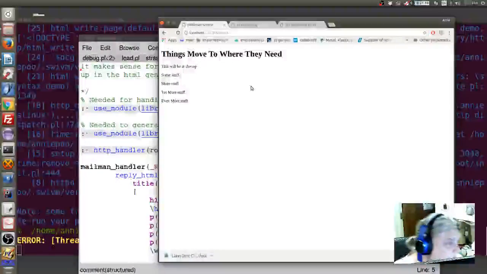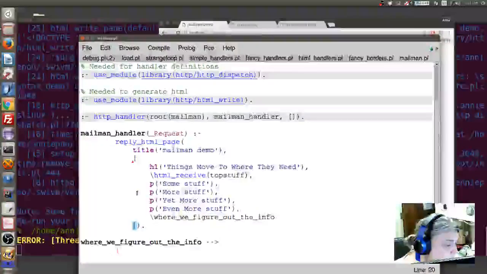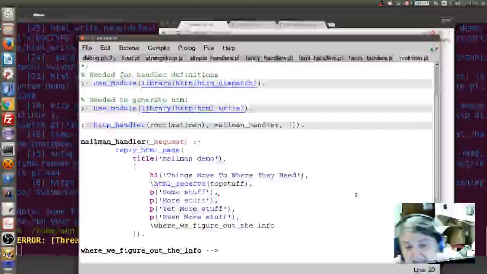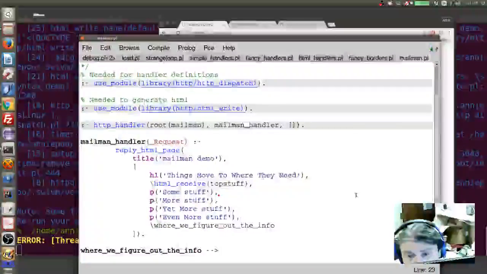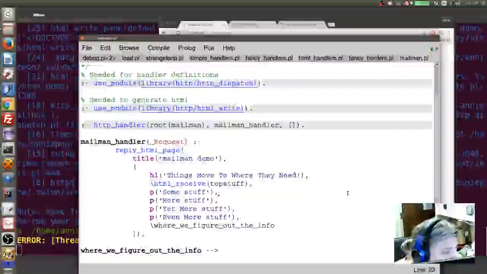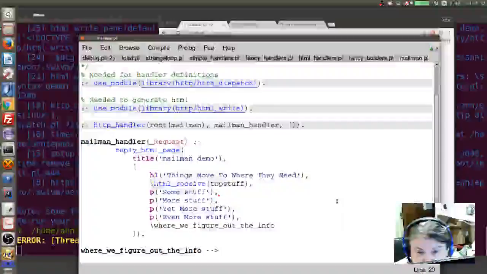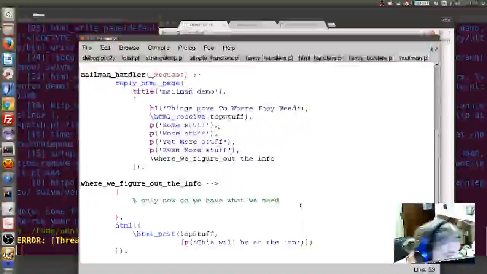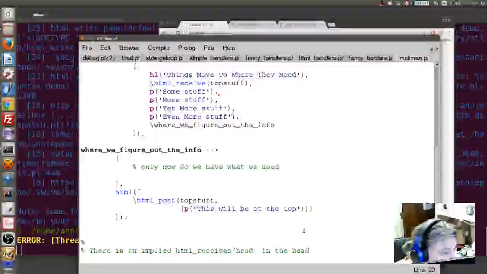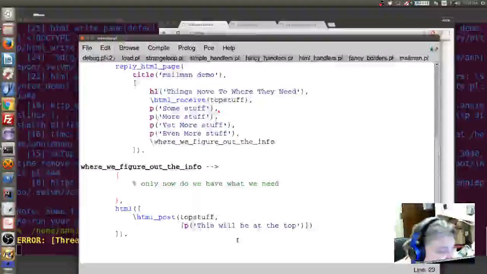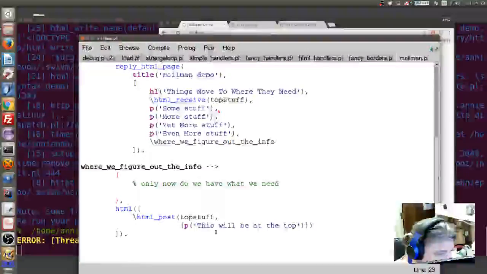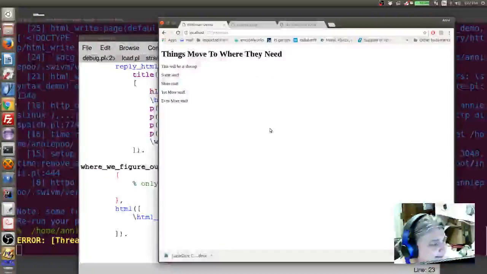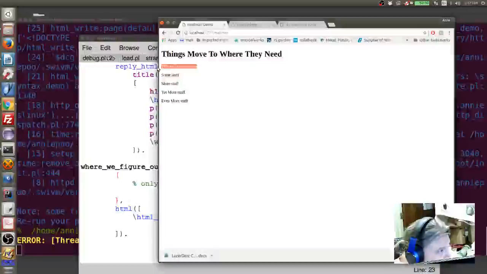Let's say that we have a bunch of information that we're only going to know at the bottom of the page. In this case, my information is just going to be the paragraph. This will be at the top, and I want to stick that up at the top.